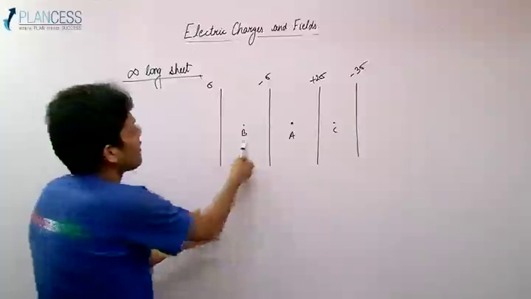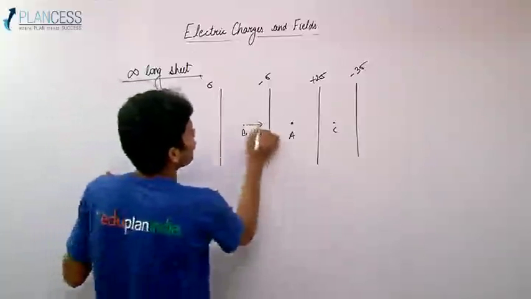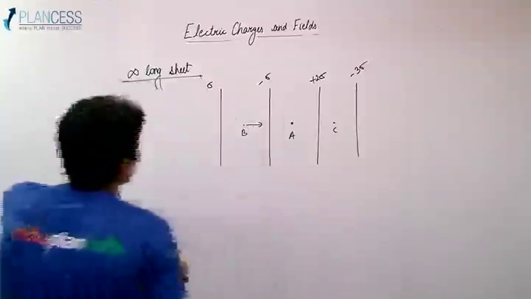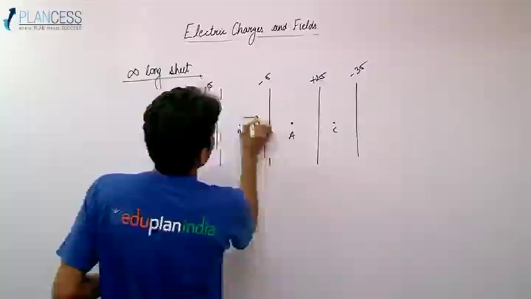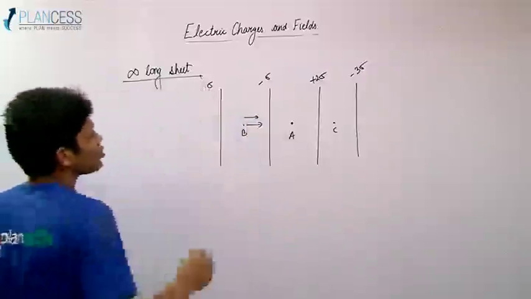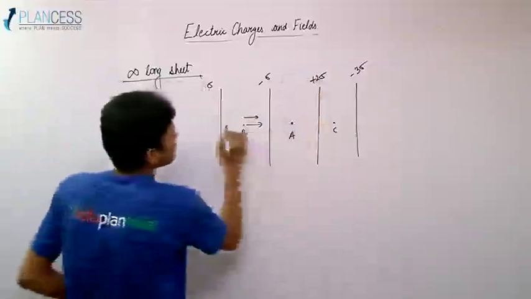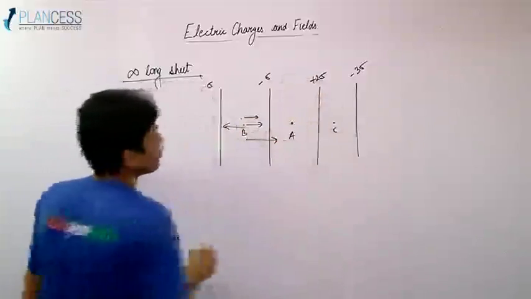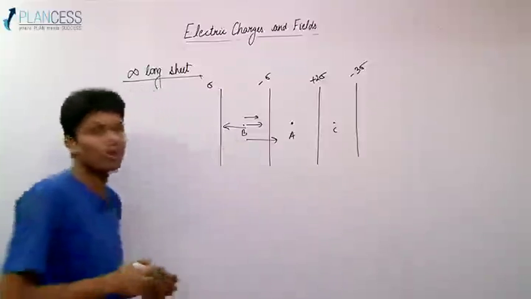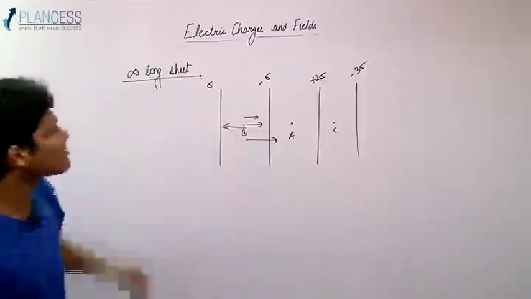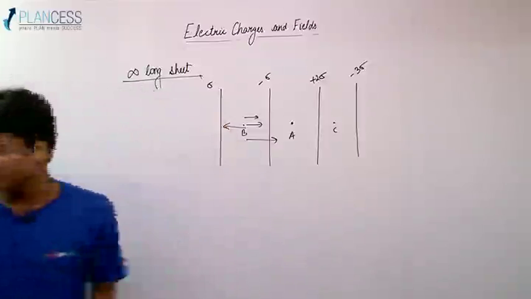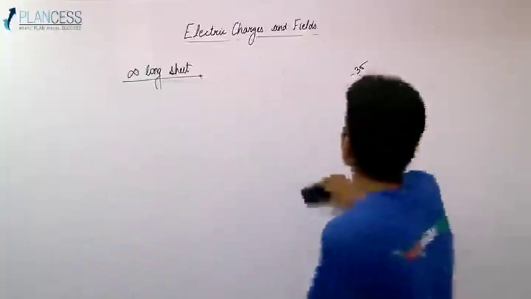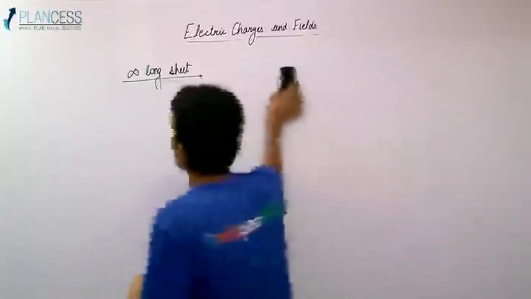Similarly, you can calculate the value at B. B will have sigma by 2 epsilon naught here, and since the next sheet is minus sigma, it would be sigma by 2 epsilon naught here as well. In magnitude, I am writing the direction, so this would be sigma by 2 epsilon naught. Similarly, for this it would be 2 sigma by 2 epsilon naught here, and it would be minus 3 sigma by 2 epsilon naught here. So finally, you will get minus 3 sigma by 2 epsilon naught at point B. These questions are pretty easy, because the electric field of an infinitely long sheet is independent of the position you are calculating.